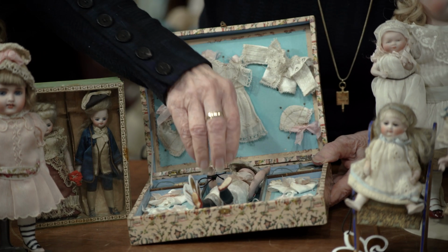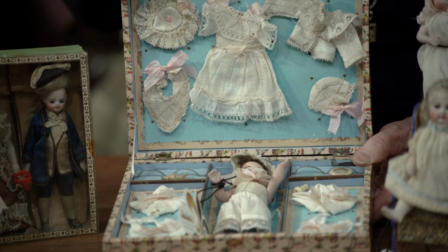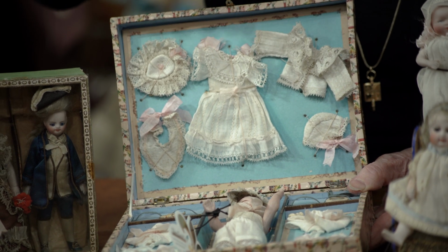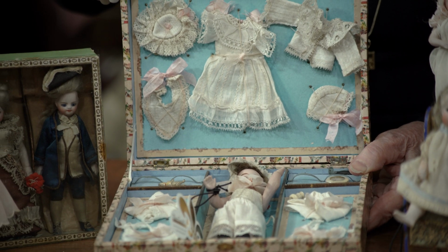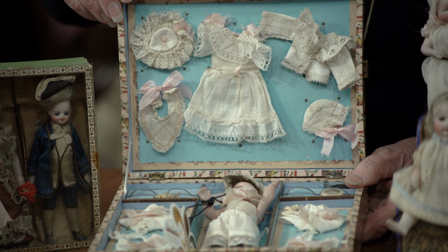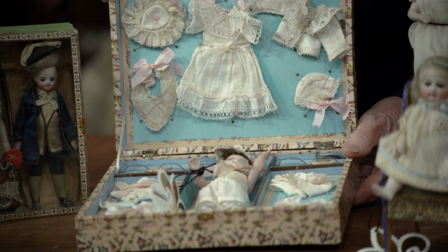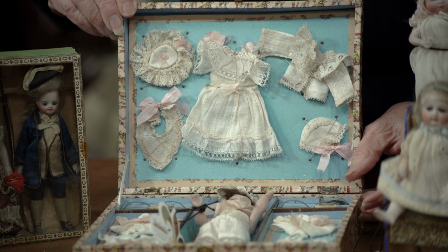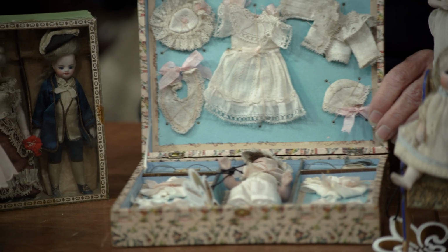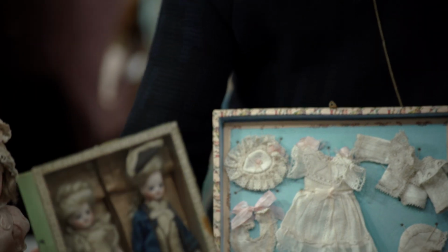Okay, and she fits in here. This was the type of presentation that au non bleu was famous for. The dolls in the fitted compartments with various clothes that were pinned on it, little accessories, like there's a little, I guess it's a, I don't know, a brush, and there's a little clock, and there's a bib and a collar, and all sorts of wonderful little accessories for this little Simon & Halbig black stocking girl in her wonderful gift presentation. And then everyone is always looking for these.